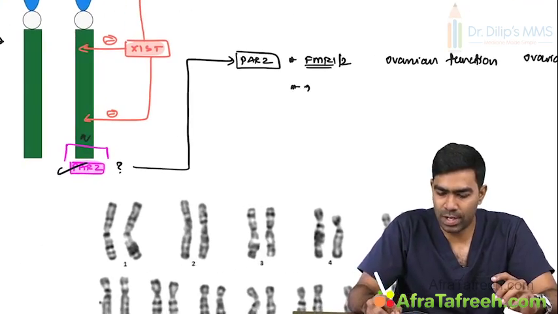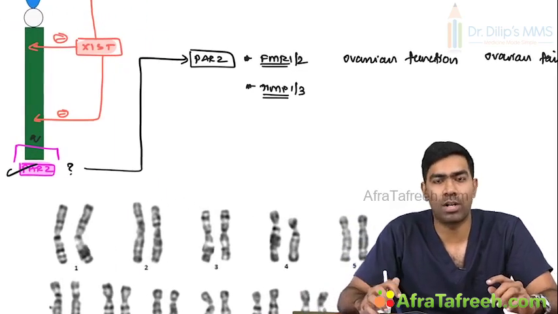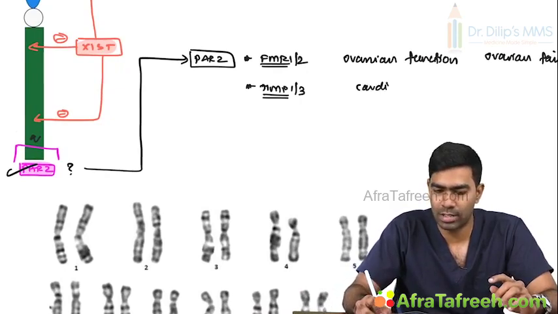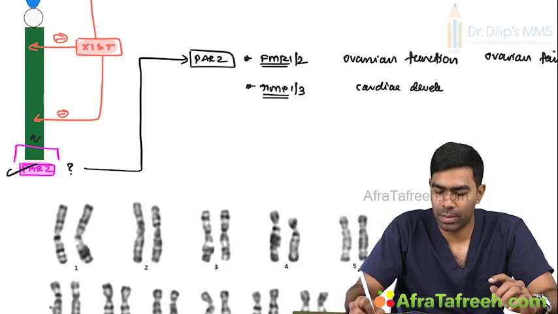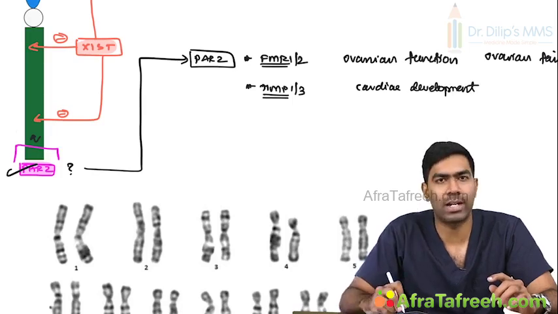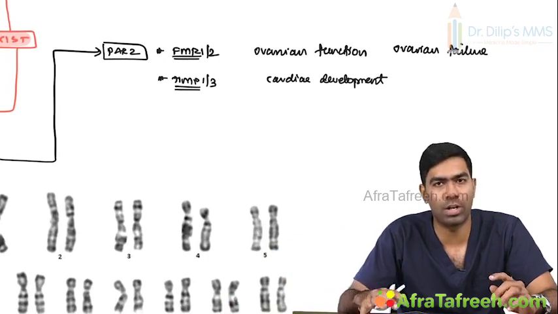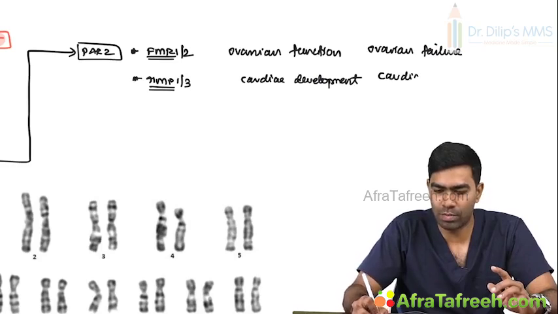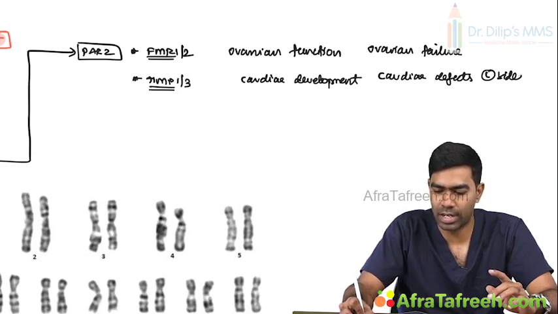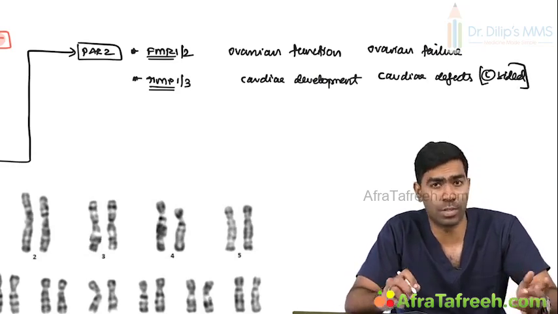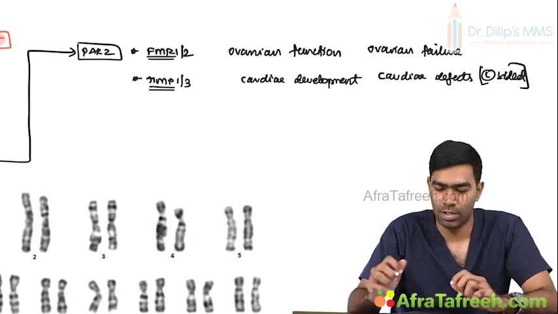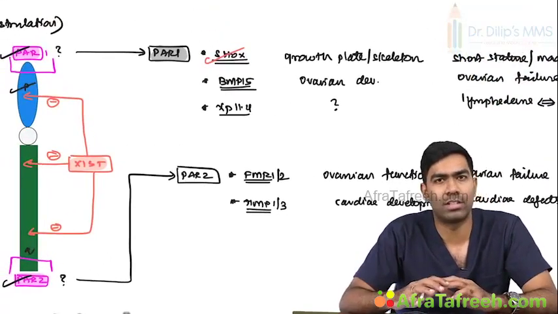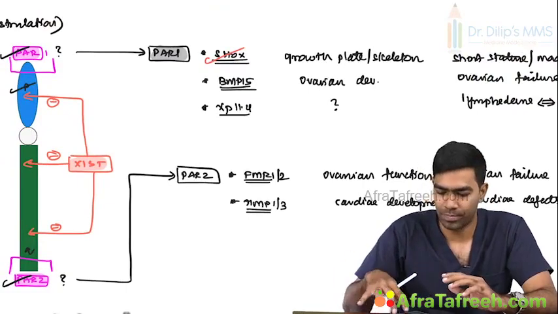And the second gene that is very important is the TIMP1 and 3 gene. The important function of this TIMP1 and 3 is cardiac development. Some element of cardiac development is associated with TIMP1 and 3, and probably loss of this TIMP1 and 3 is supposed to be the reason for development of cardiac defects in certain individuals, especially left-sided cardiac defects, which are very common, aortopathies, very, very common in Turner syndrome. So these are the genetic basis of Turner syndrome in the first place.